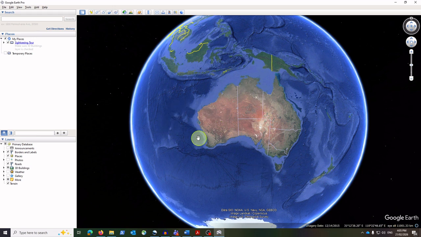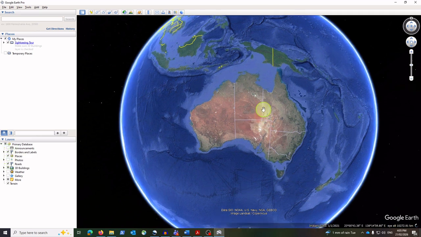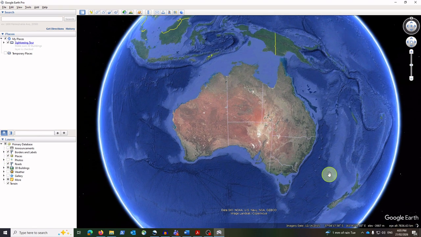Once you have that, you have places and then layers. Places is where you want to bring your own data. If you want to bring your own data, that is going to sit under places, and we're going to cover that. But we also have inherent layers, which you can see. At the moment, borders have been ticked. So when you see the borders of Australia, it's actually states and territories.